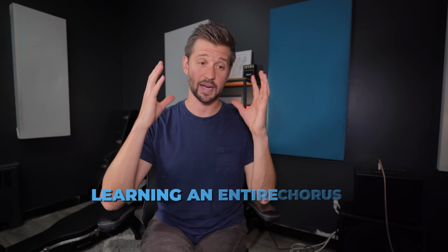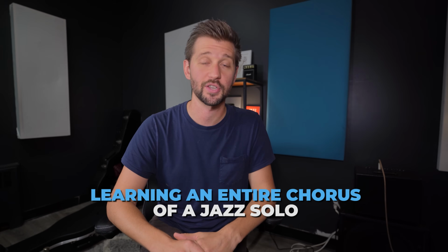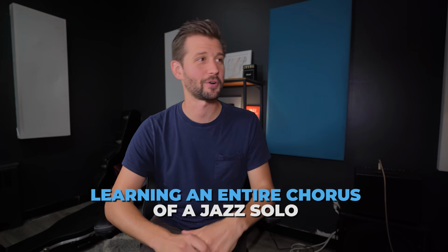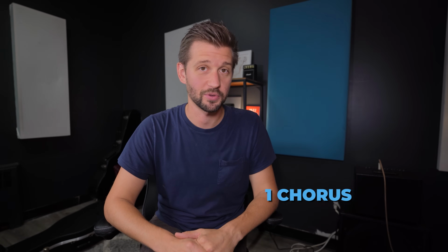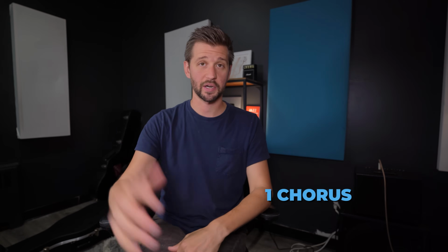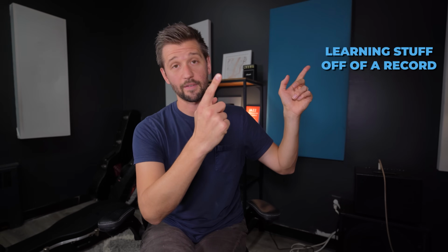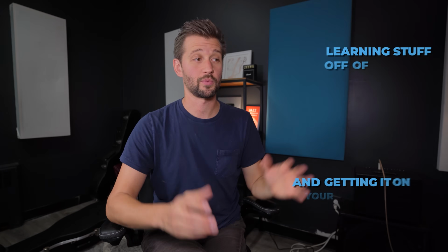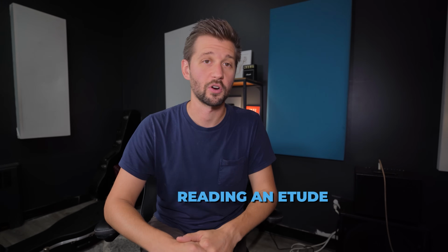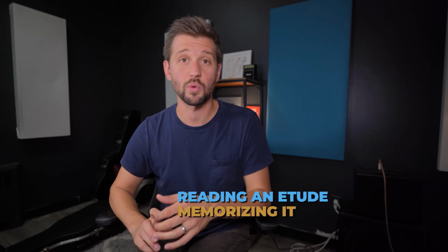That could come in a few different forms, right? It could come in the form of learning an entire chorus of a jazz solo over top of one of the songs that you're learning in the month. Ideally, learning one chorus for each one of the songs that you're learning would be a good idea. You don't necessarily need to do more than one chorus, in my opinion. That's perfectly fine. That could be from learning stuff off of a record and getting it on your instrument if you're good at that already. That could be from reading an etude, like we provide in our Inner Circle membership, a composed jazz solo, and then memorizing it. That could be one way to go about it.